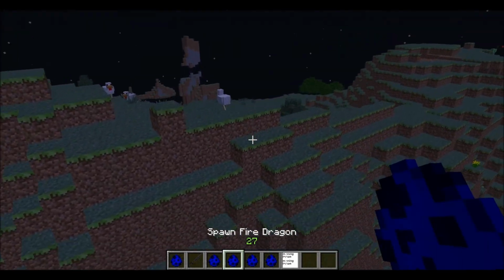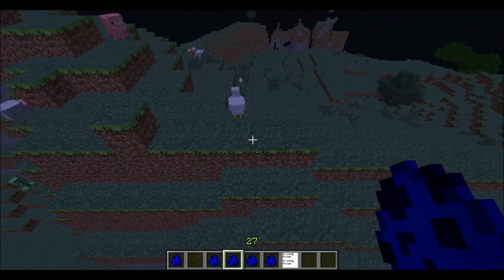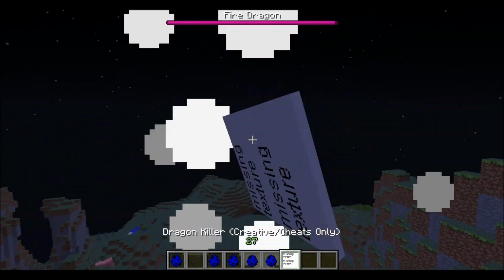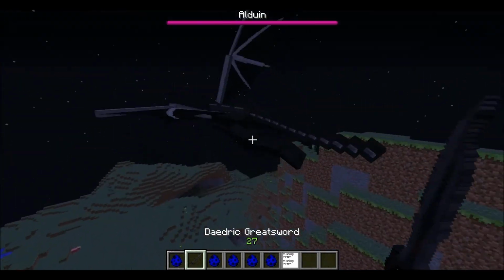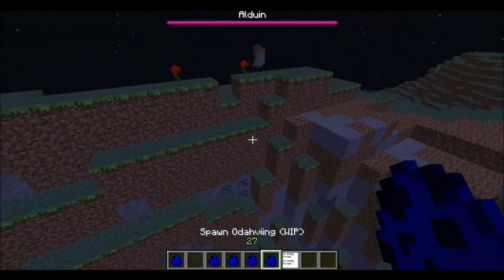Whoa. It's really awkward. And the fire dragon is not retextured, but it is found in the plains and the desert biomes, so be careful. And he has a little bit less health, but still is really strong and annoying to fight. Let's kill him. And then we have Alduin, which is not retextured yet, but hopefully he will be, and he would look really cool. And then lastly, Ovaving.